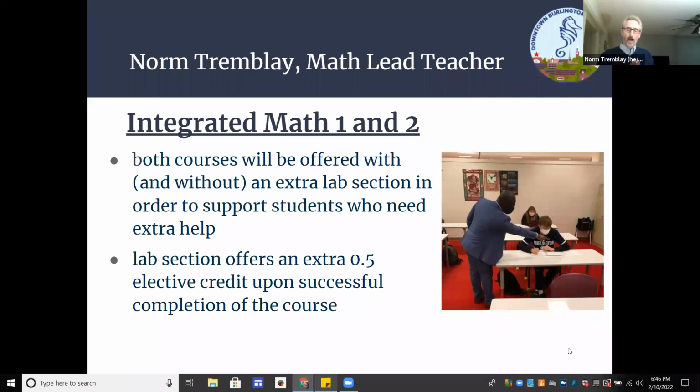What we're also offering is that for the students who need extra supports and interventions, we're going to offer a half-credit elective lab for them, so that they can get the extra help that they need. This will likely be in their schedule for about 35 minutes, because it blocks about 75 minutes during one of their study hall periods, hopefully on the off day that they don't have the normal class.